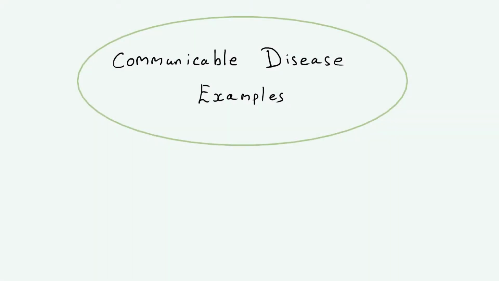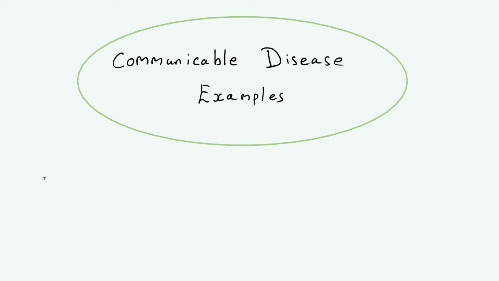Okay, hi, so welcome to this video where we're going to have a look at examples of communicable disease. Now, if you don't know what a communicable disease is, please have a look at my previous video where we do cover the topic. This time we're just going to have a look at examples that you need to know for your exam if you're on the AQA specification.